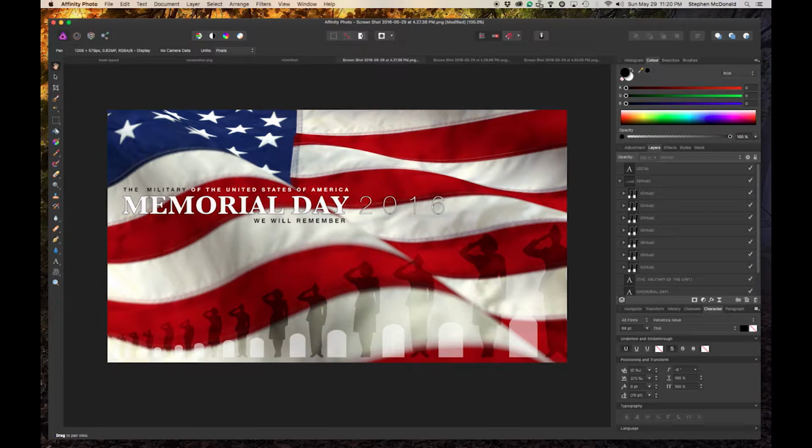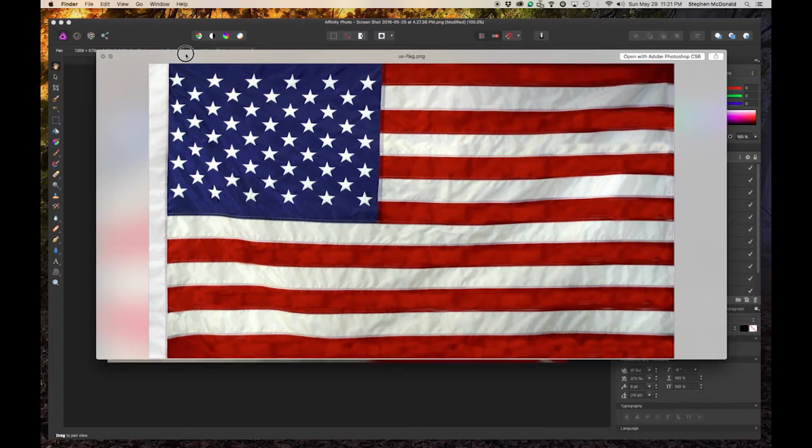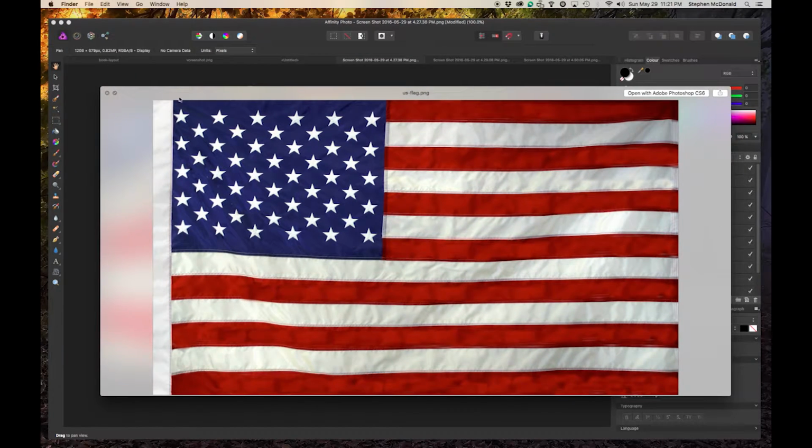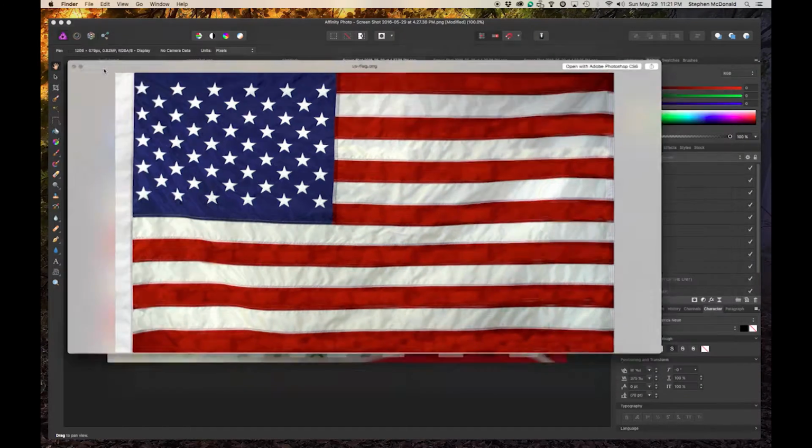The first thing I'm going to show you: I did a lot of photo editing to straighten the lines out as best I could, but I liked a lot of the distressing and the wrinkling in the flag. In fact, I went over it and tried to even it out as best I could. Basically, I photo edited the flag using Affinity here, and then once I had that photo edit of the flag, I needed to bring it into Blender. So let's take a look at that.